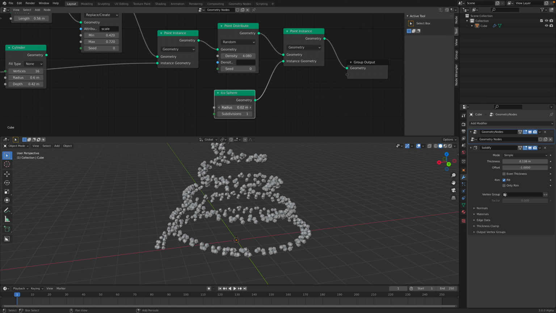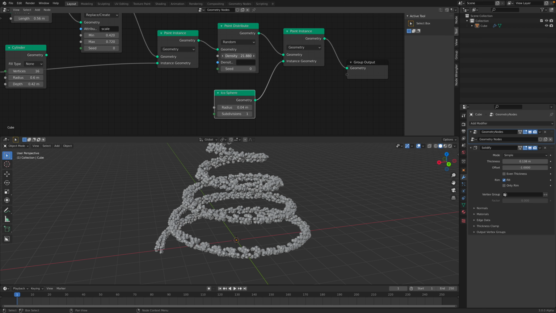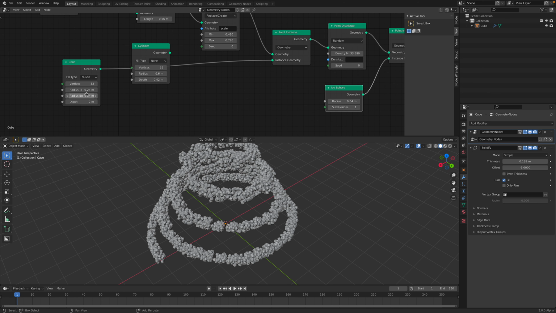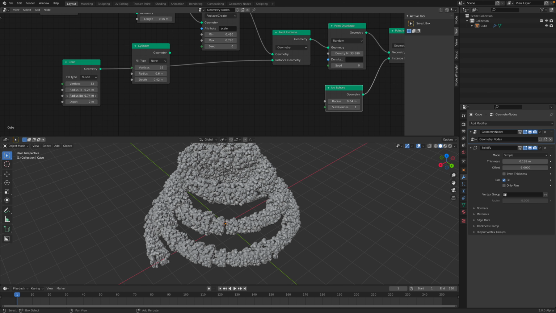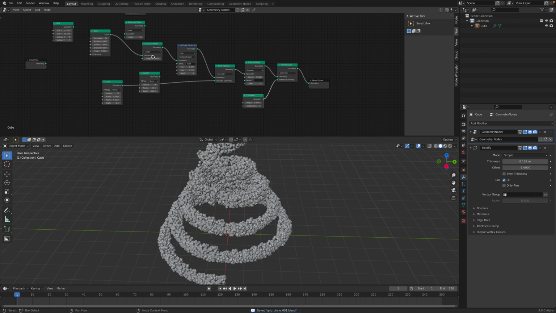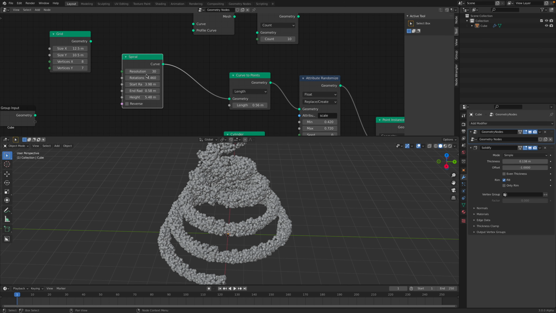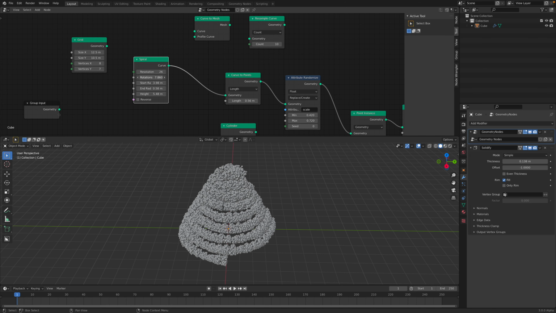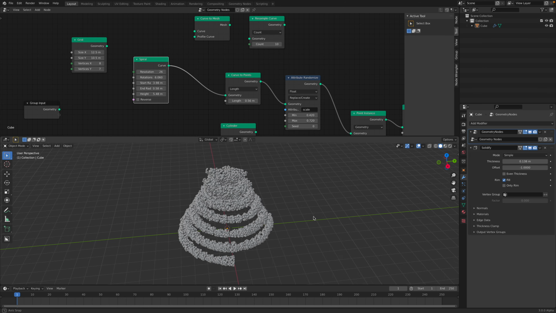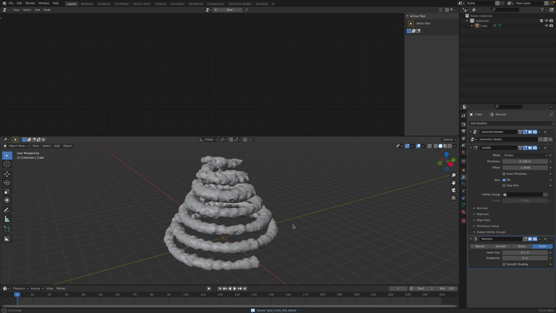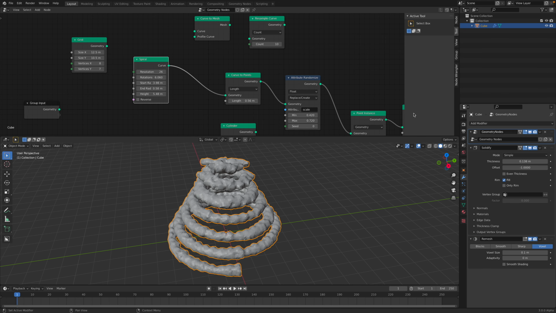So I'm randomizing, I'm distributing points on my cone object on a spiral. You can see right away we can have some crazy procedurality with just simple logical nodes. Okay, remember spiral is actually a curve object, and we can rotate it as many times as we want. And if you're happy with this, you can actually use remesh. See, we can get like a poop object.